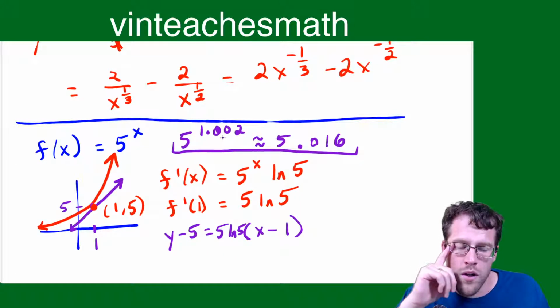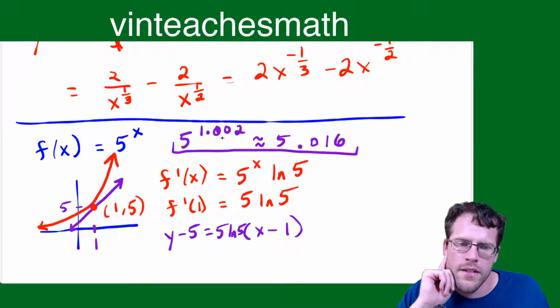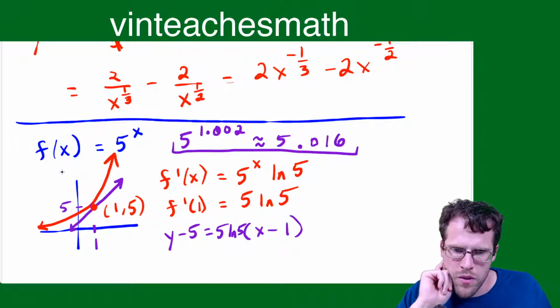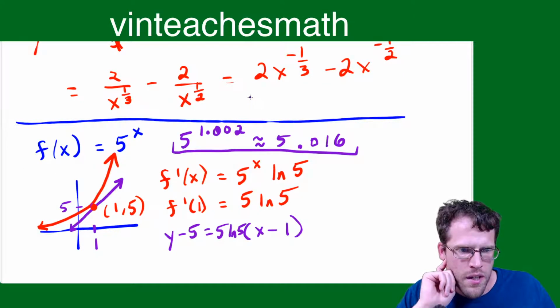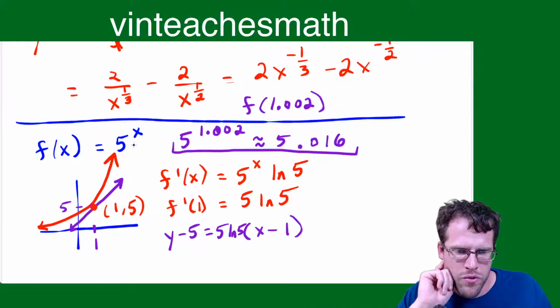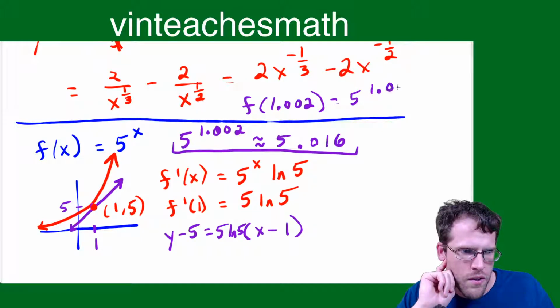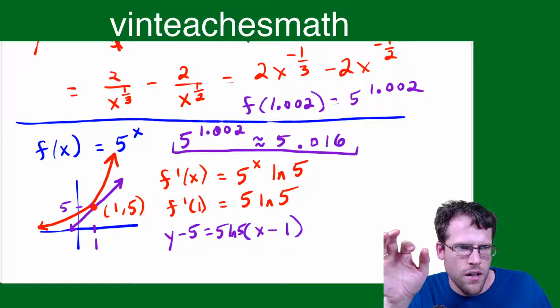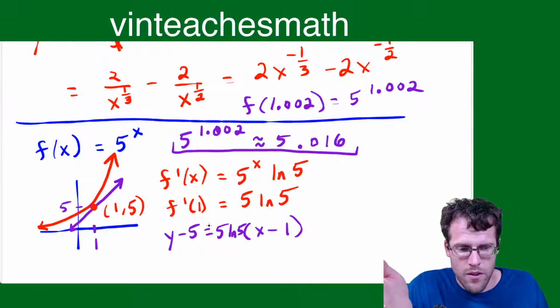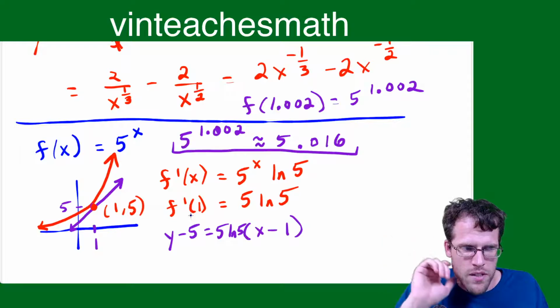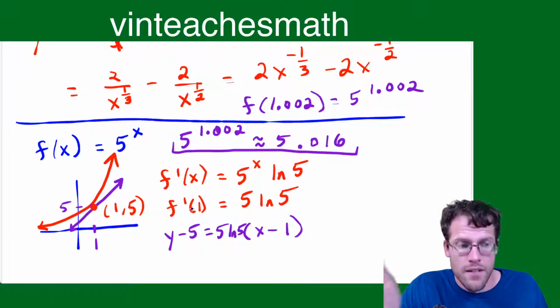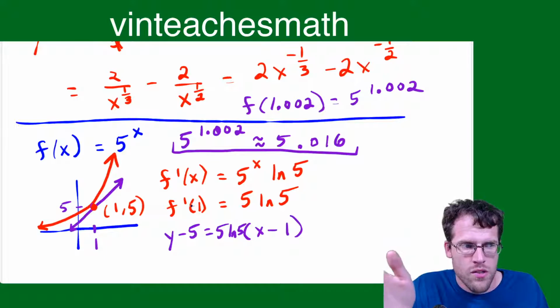Okay, so this is something we should make use of. What they want us to do here is they want us to plug in 1.002. So the idea being that if you plugged in 1.002 to f, you see how that's going to give you f of 1.002 is 5 to the 1.002. All right, so this is kind of where it's guiding me. Once again, we didn't learn this yet, but this is the idea of what's going on here.